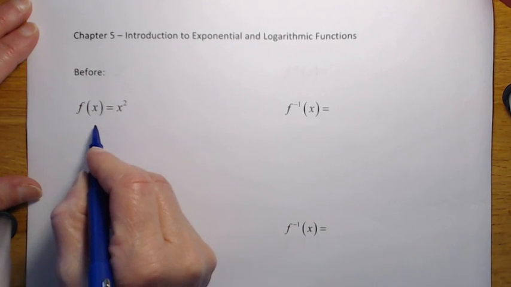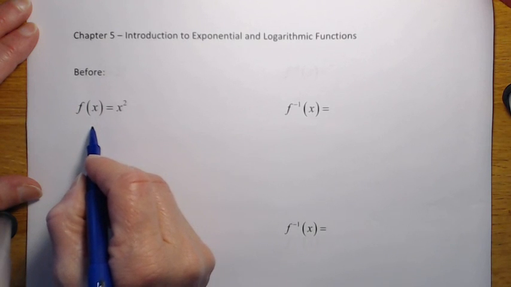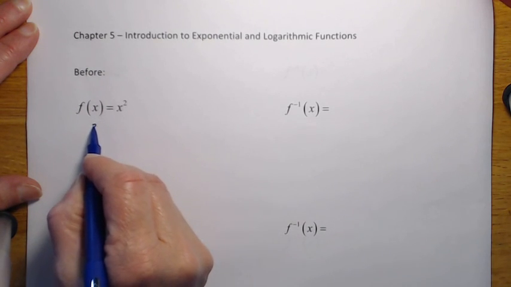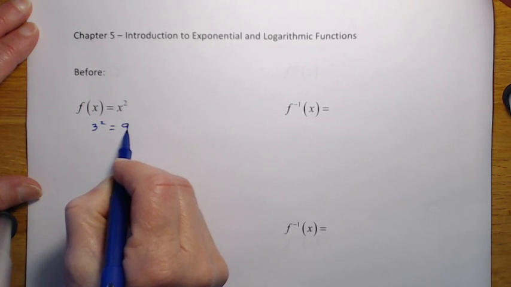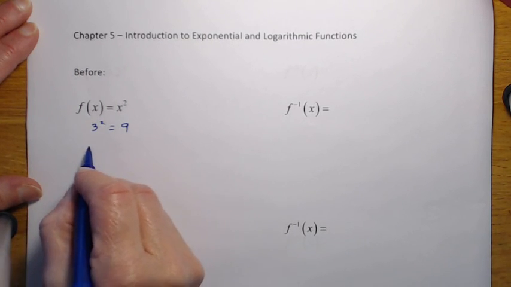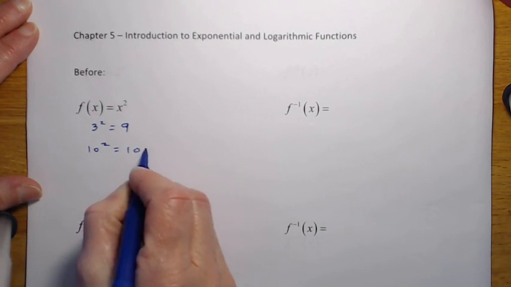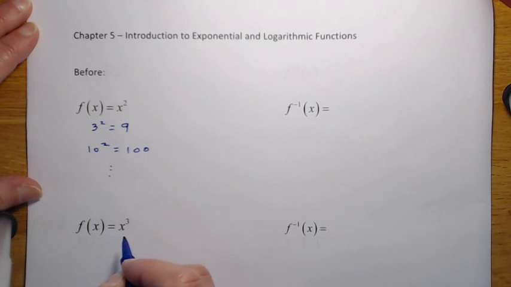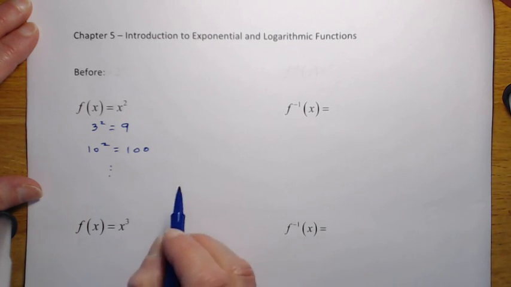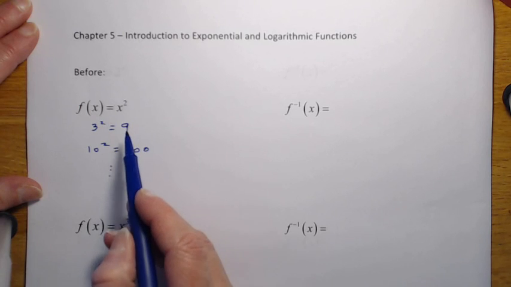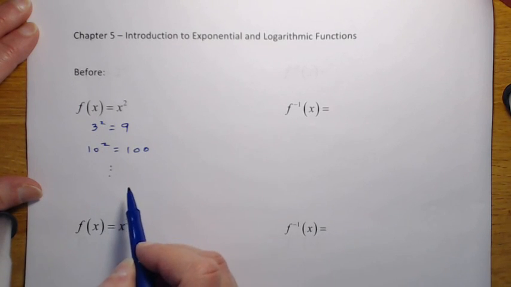function to us. It did not take you long to figure out how to use this function and see something like, let's say 3 squared equals 9, 10 squared equals 100, and so on. But at some point we wanted to say, okay, how do I go backwards? How do I take the 9 and go back to 3, or the 100 and go back to 10?